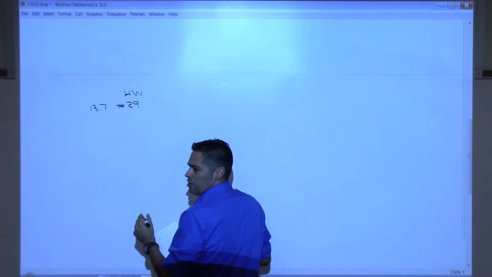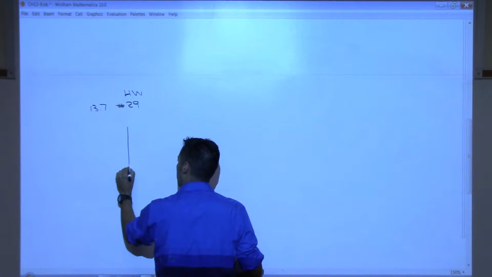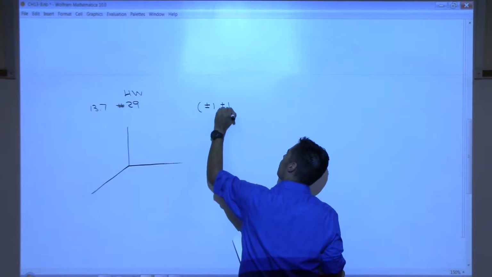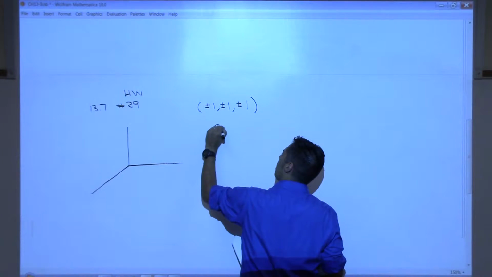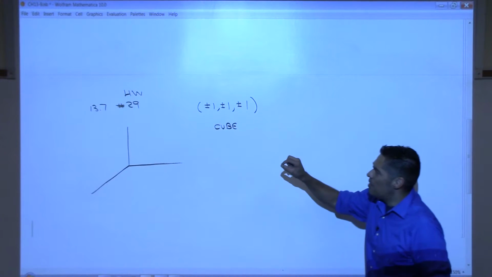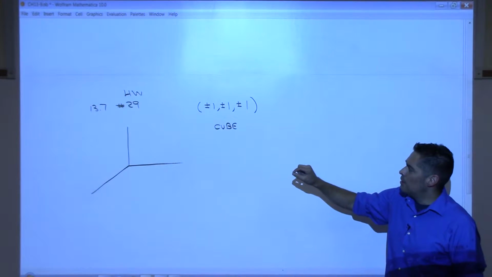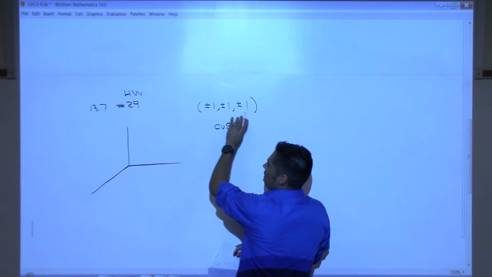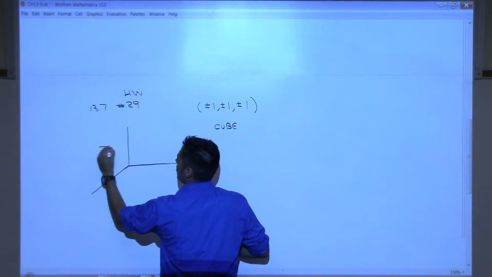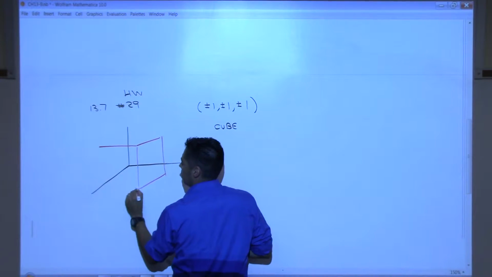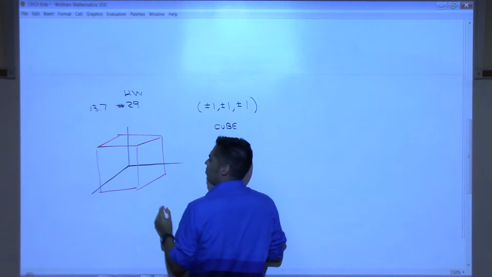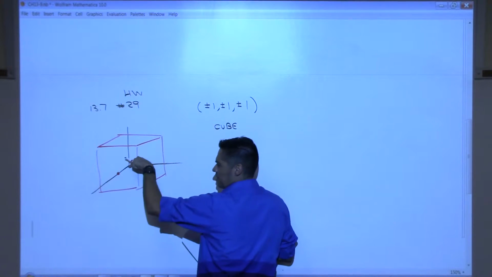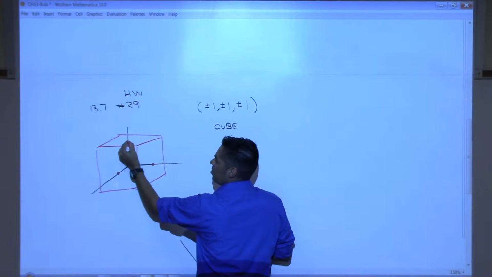What they did is they gave you a cube, and the cube had vertices at plus or minus 1, plus or minus 1, plus or minus 1. So it's basically centered at the origin, and all the corners of the cube landed at every combination of those. So you had something like this. I don't know if that makes sense. This is popping out of the center of this side, this is popping out of the center of this side, and this one's popping out of the center of the top.